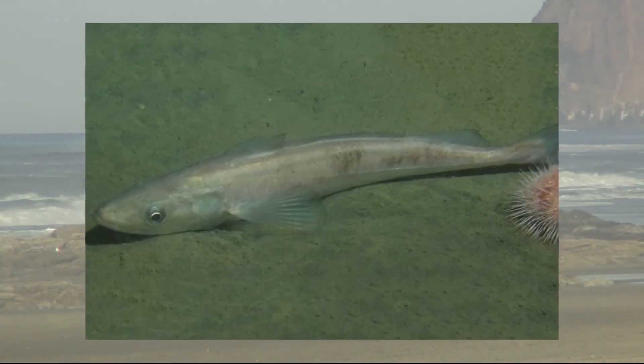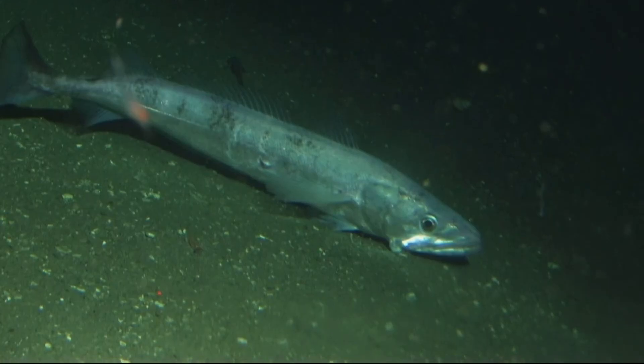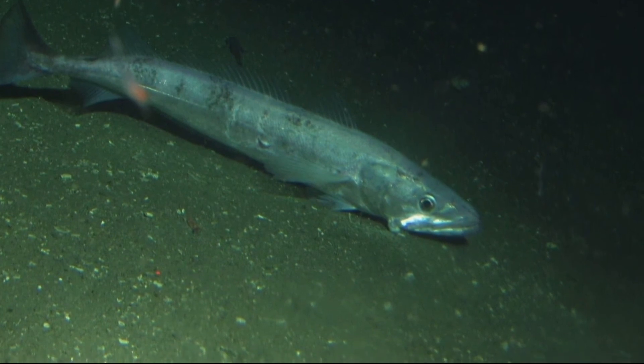Now Kwan is looking at the next steps of her research. At this point, we don't know yet exactly if this will have exactly the same kind of benefit if you're to consume it orally or apply it topically. Researchers are in hopes of finding other ways these fish can help us.